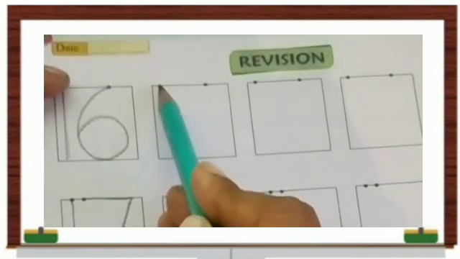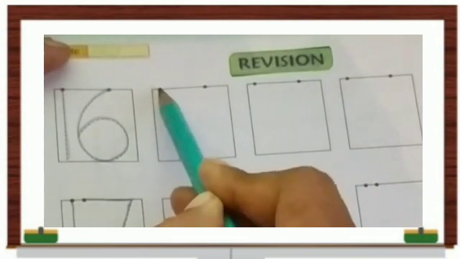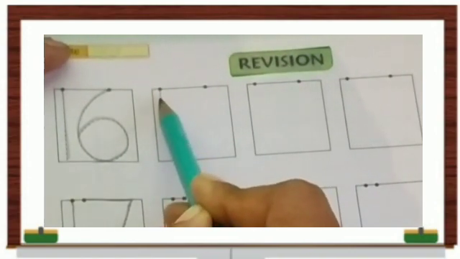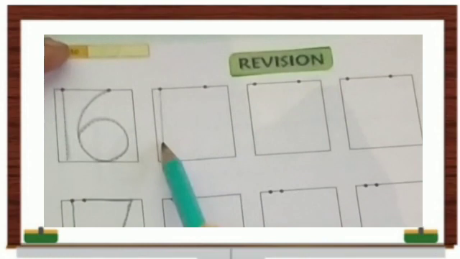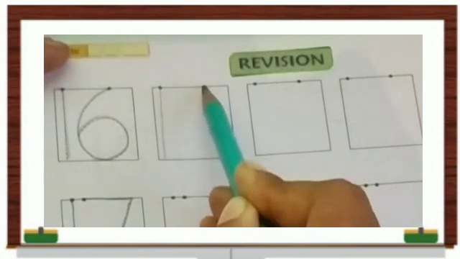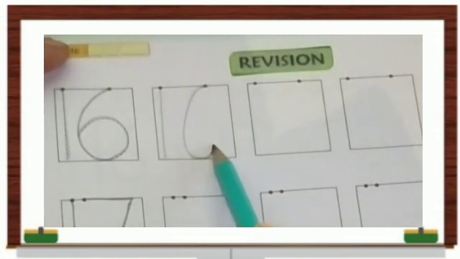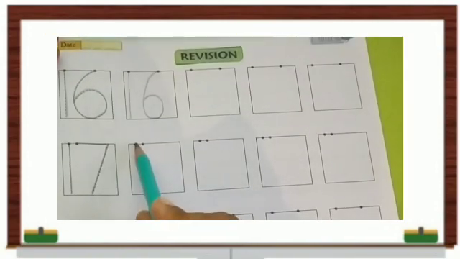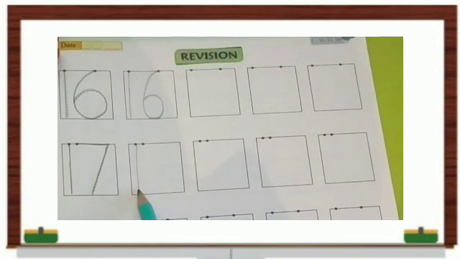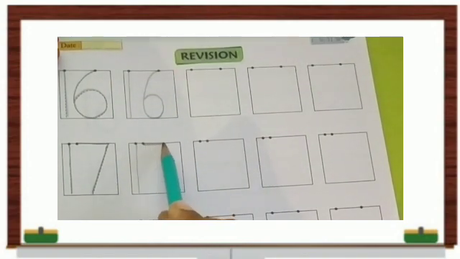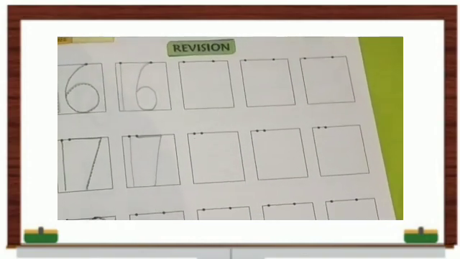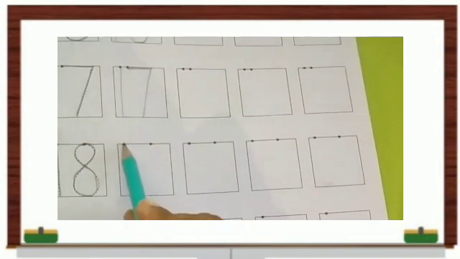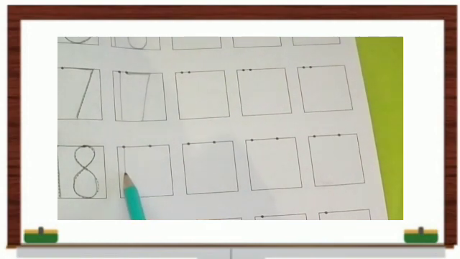Now we will write 16. So let's write number 16. We begin from the first dot, we will write 1, and from the second dot we begin to write 6, number 16. After 16 comes yes, number 17, right? And after 17 comes number 18.